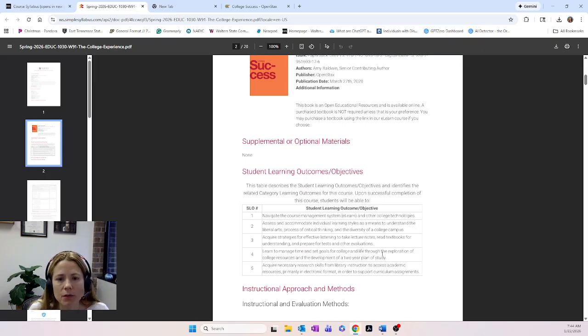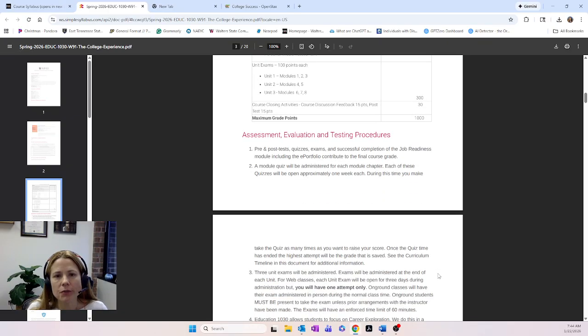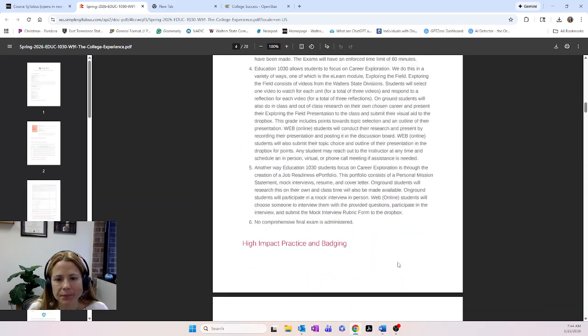What are your SLOs? Like, what are your learning outcomes for the semester? How are you going to be graded? What each things are worth? It's very important information. So it's good for you to get in the habit each semester to make a folder for your course on your computer and then download your syllabus and save it.